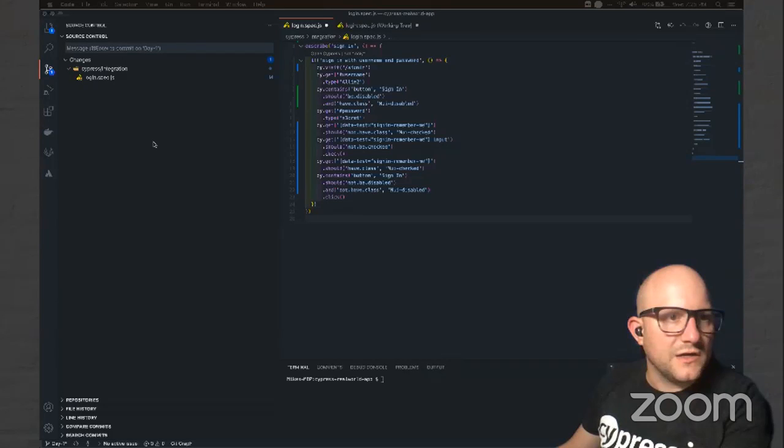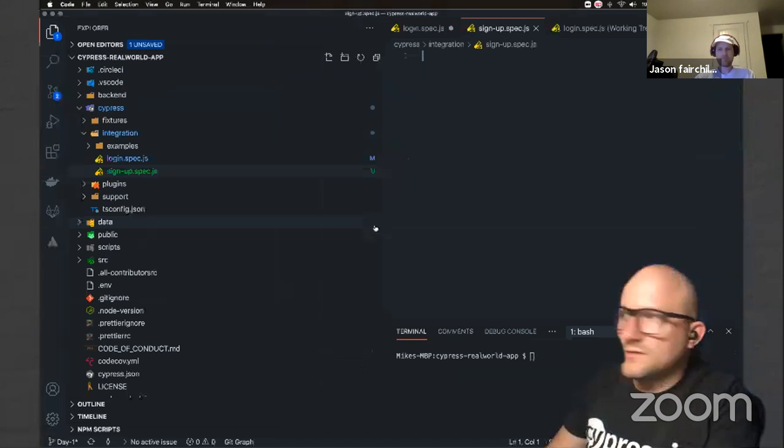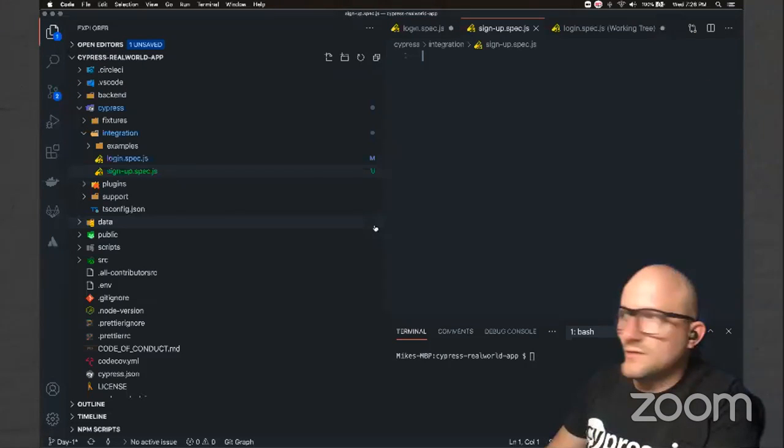Here's our integration folder. We'll do new file, and call it sign-up.spec.js. Let me make this a little bit bigger so you can get a better view.